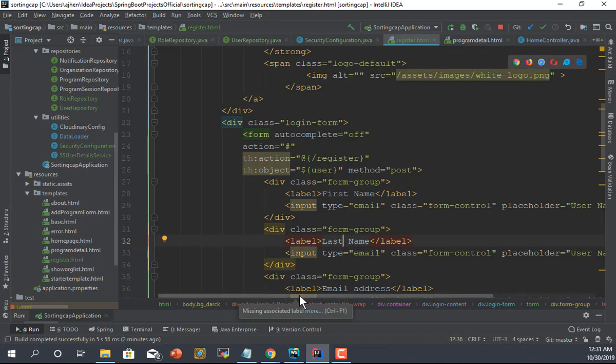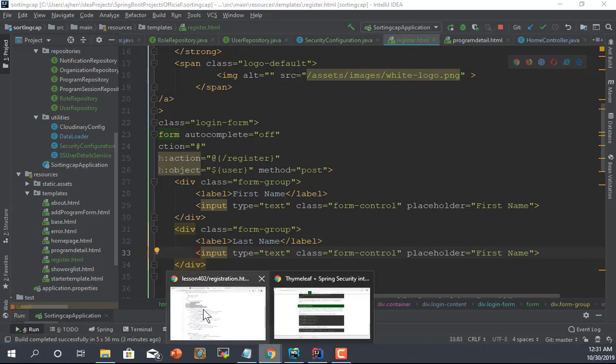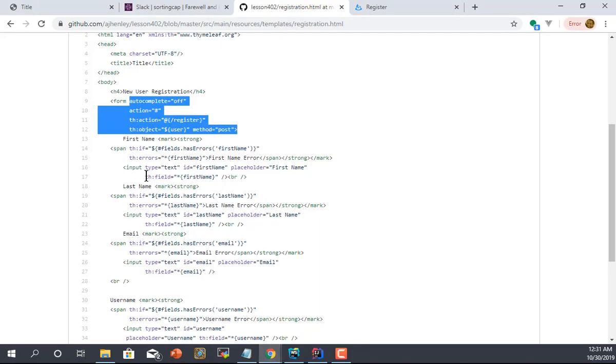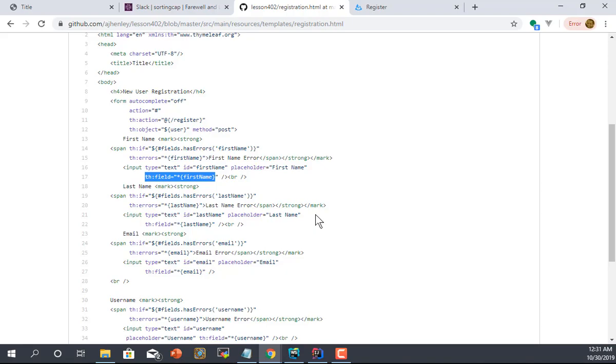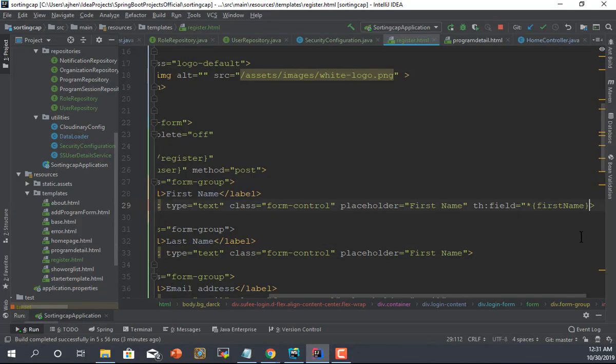Last name, type is text. Placeholder would be first name. And then the name of it would be th field first name. And this would be th field last name.